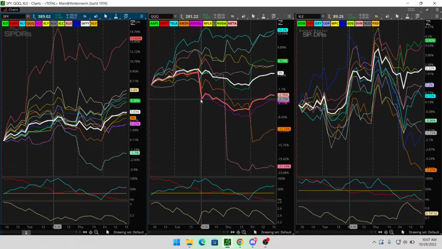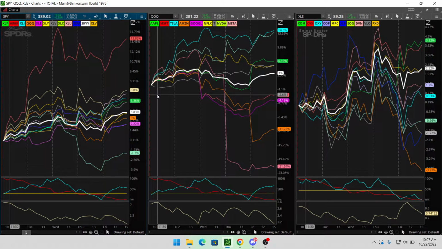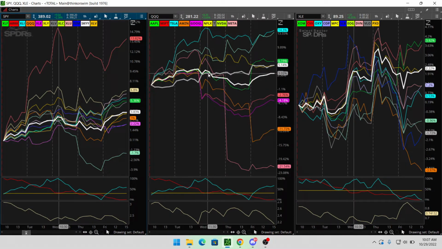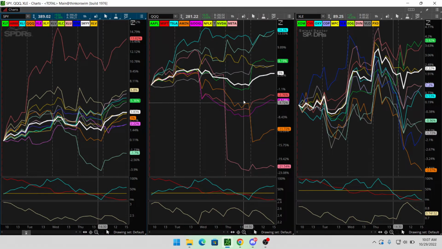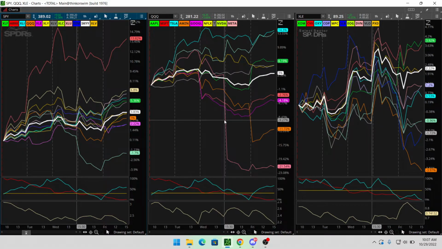And just the same when we get to the Qs, we're looking over here and wow, did we have a move? This is Meta. I think a lot of people expected it, and we saw a huge move here. Again, you're going to have Amazon as well, and I think Apple was another one with earnings. You see these large moves, and you see some of these happening.